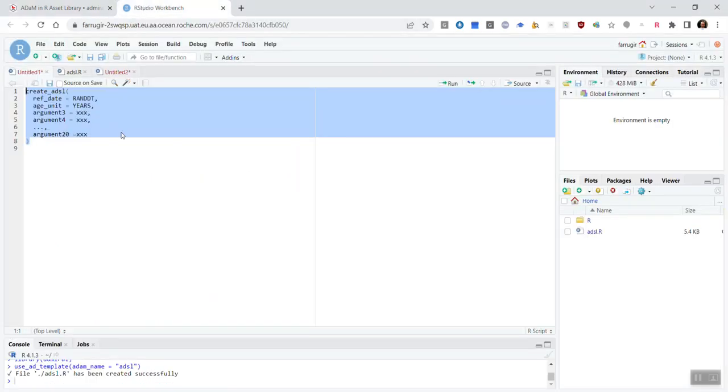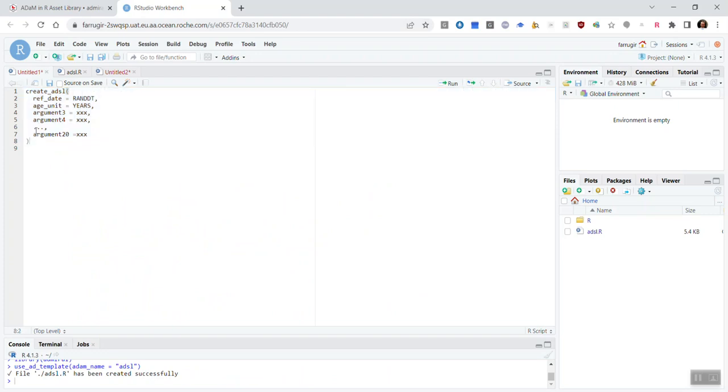Now, a lot of people ask, why did we not just consider creating high-level wrapper functions for each ADaM so that you could just create every piece of the ADaM in one function call? So for example, for ADSL, you could imagine one function with many arguments, and each argument makes a choice around the derivations you need to do for that ADSL.